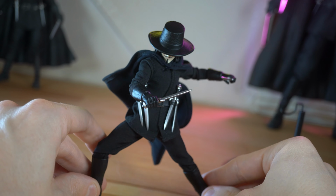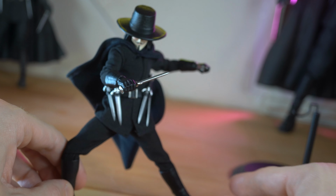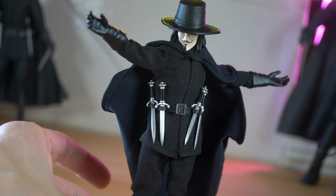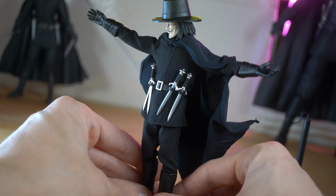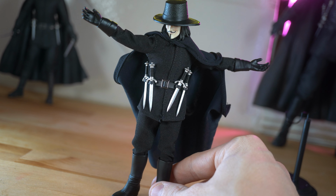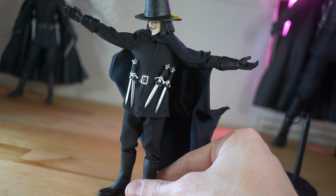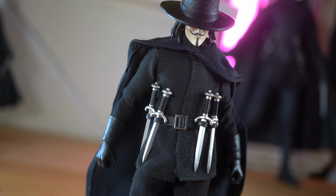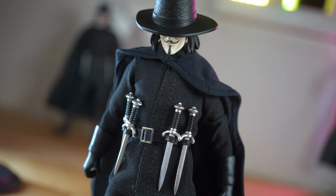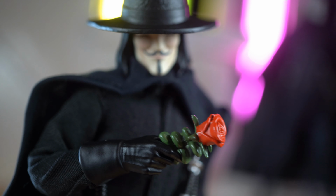Here's a nice fighting stance pose for him. Kind of cool. And here's a nice kind of voila pose, which I think is really cool. I don't know, it's just naturally the figure poses well and looks really good when you put him in poses. I think it's obvious. It's just like when you have him with his head pointed down and you kind of just see mouth like that, like he just looks badass, you know, it just looks cool.